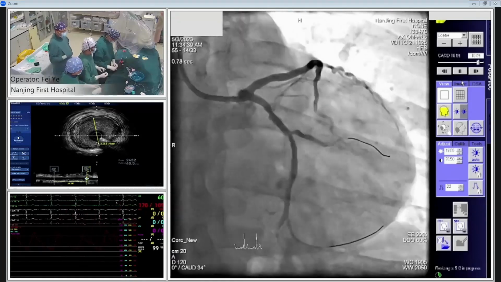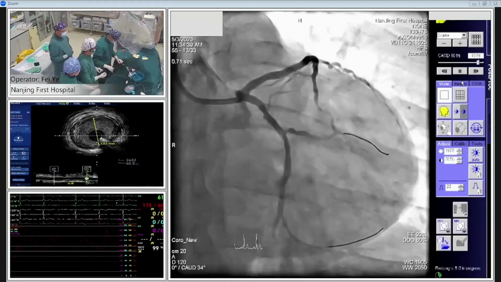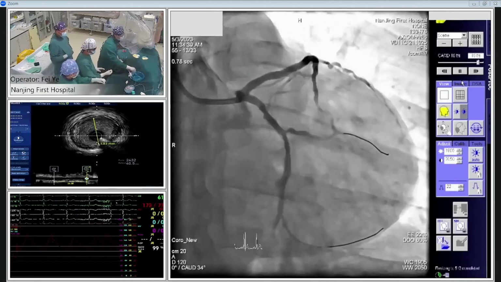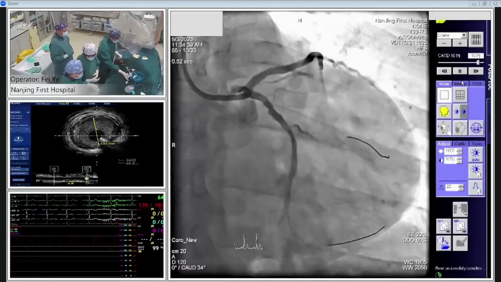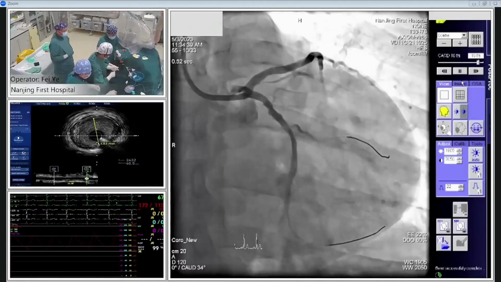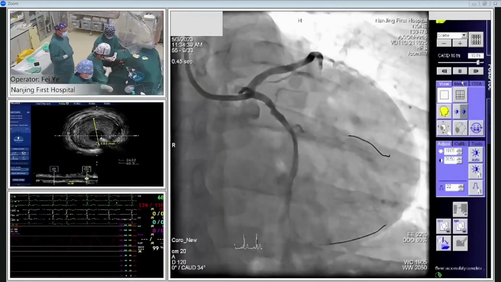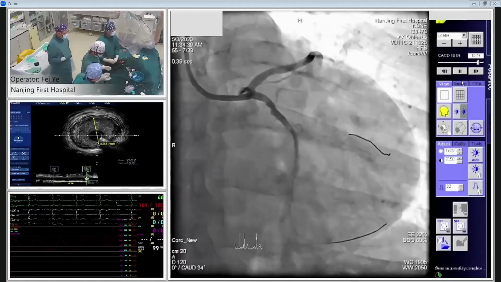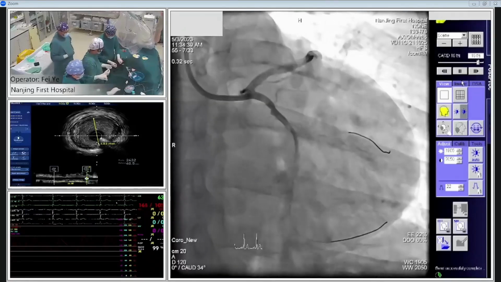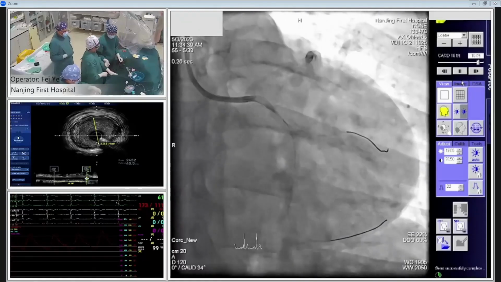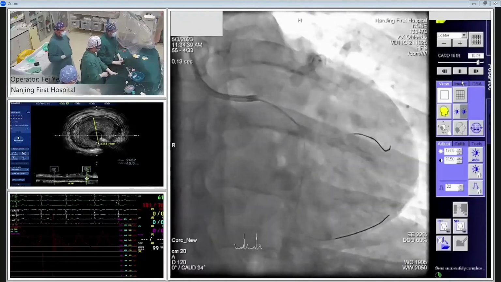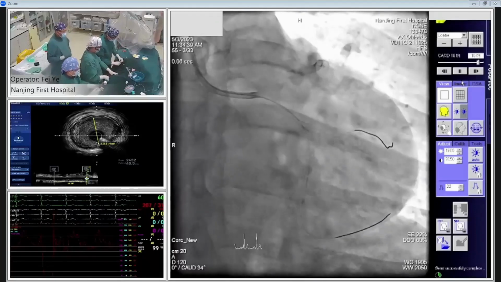We also find that the ostium of OM1 was a little pinched. So we want to use a balloon to protect the side branch. It's a 7 French guiding catheter, same French, EBU 3.75.